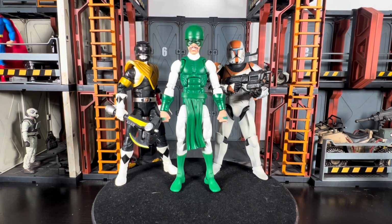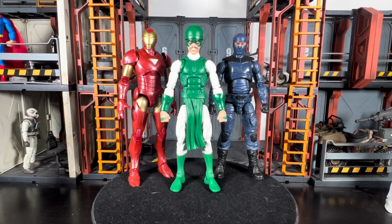Okay, next up we've got a Lightning Collection Black Ranger from Mighty Morphin on the left, and then on the right we've got my John Walker Customs. Thank you very much, John Walker Customs. Boss Clone Commando Trooper. Okay, and last up, we'll do another Marvel Legend in the Extremis Armor Iron Man figure on the left, and then on the right, we've got a Valaverse Action Force Troop Builder figure.